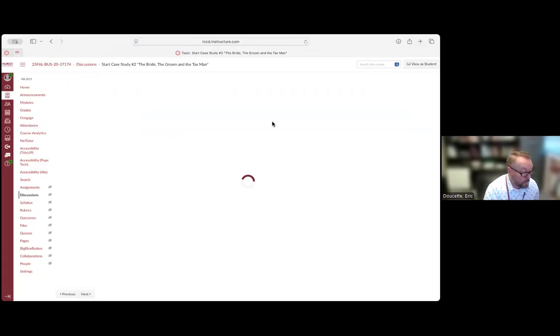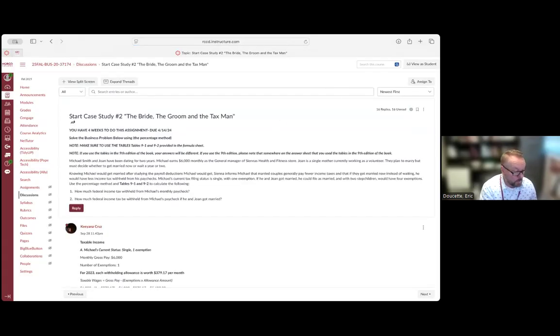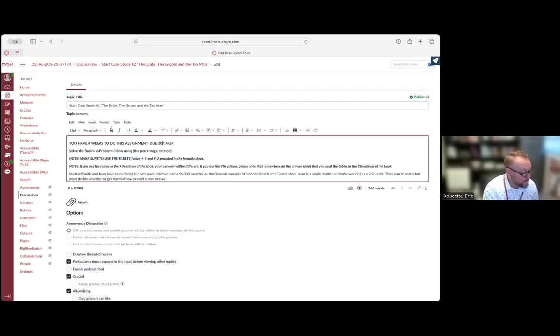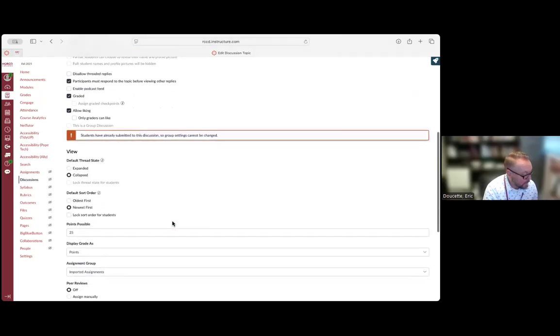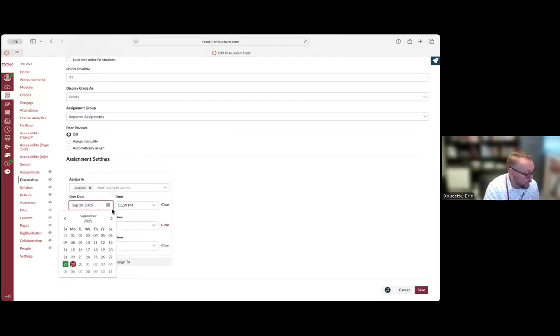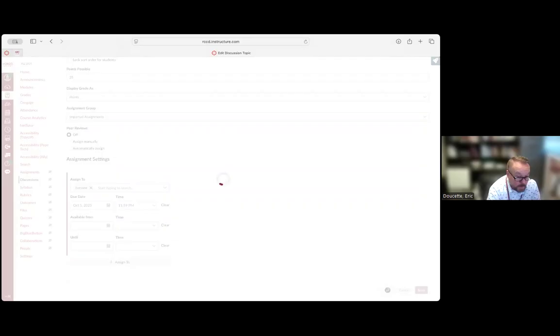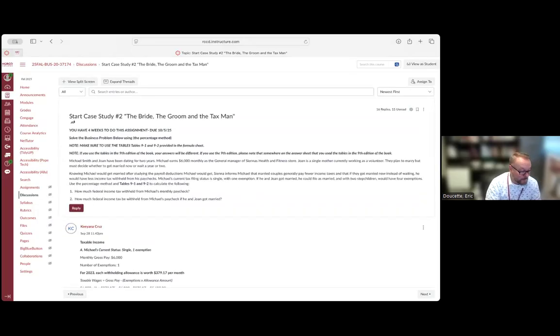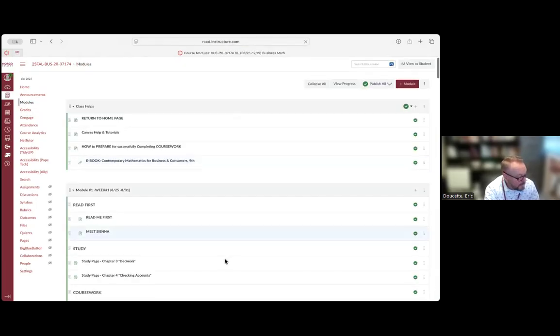The case study is also based on the percentage method of working out payroll because you're looking at Michael Smith. He was single and paid monthly. Now all of a sudden he's married and has multiple dependents. So keep that in mind. I didn't change any of these dates in here. He's now changing his marital status, so that's going to affect what his monthly taxes are. So work the percentage method and tell me what his income taxes were when he was single and what his income taxes are now that he's married and has a couple of dependents. So, all right, that's pretty much it.